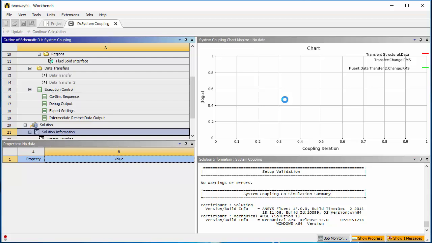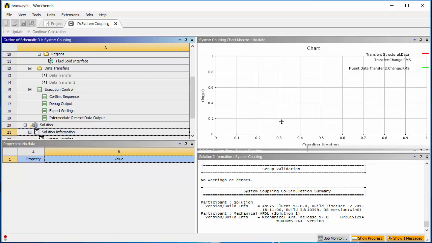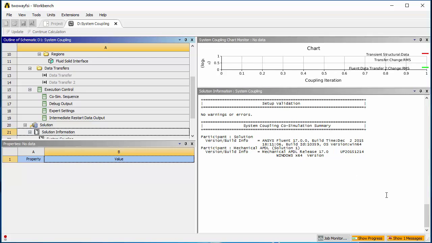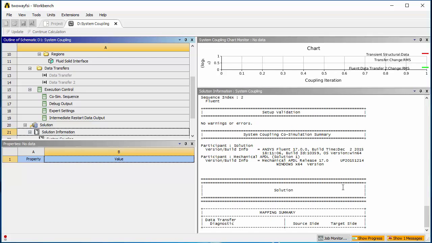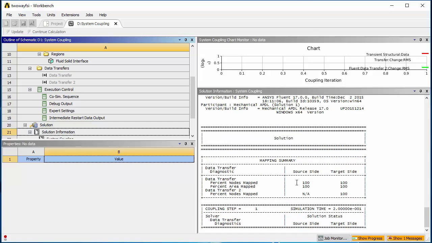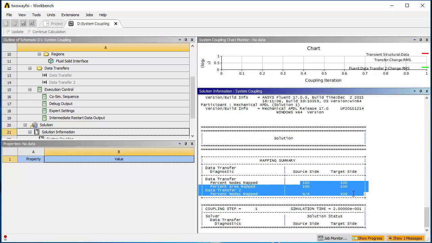First, a few important things you should note here. Number one is that the mapping should be 100% between CFD and the FEA. Shortly it will show you the mapping summary. So we have 100% here. That's good enough, everything is 100%. But if this value is less than 90%, then you should worry about what is wrong and try to correct it.